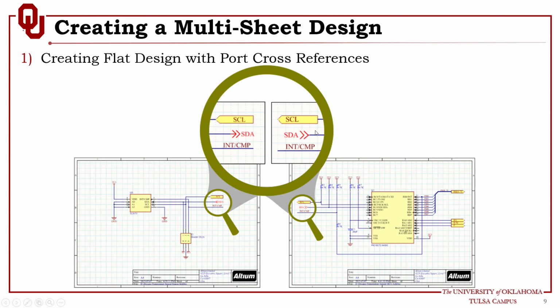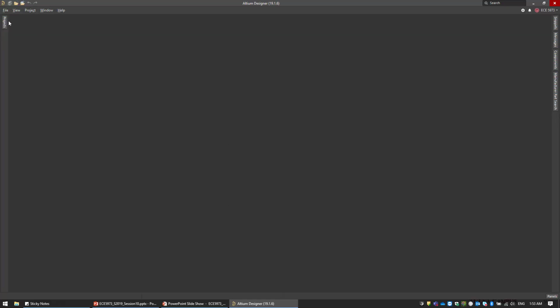not available when you use off-sheet connector. Off-sheet connector is like a legacy component you can use in Altium Designer, but all the time I prefer to go with the ports if I'm connecting sheet with sheet, and I go with net labels within the same sheets. And let's do one example for that.